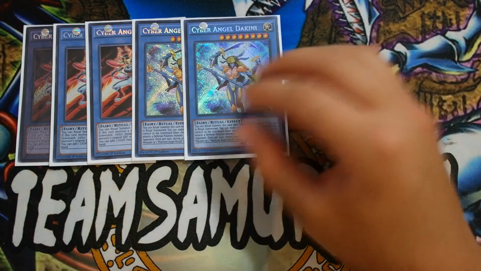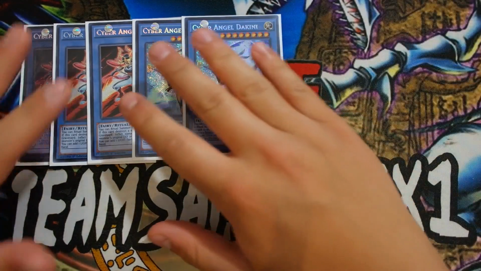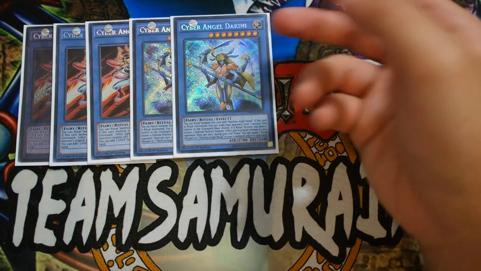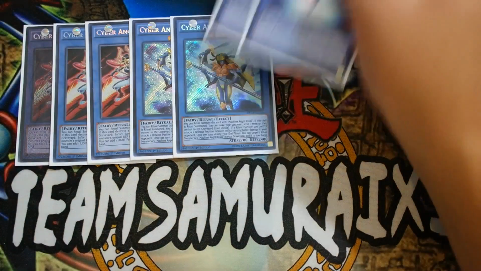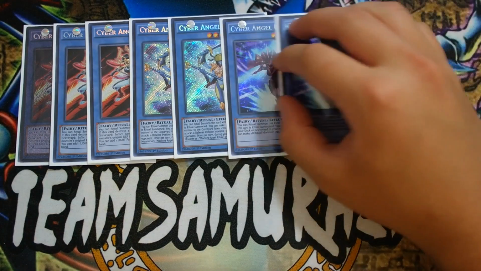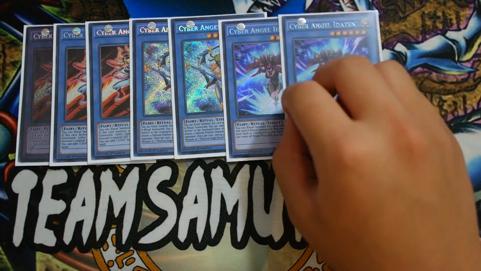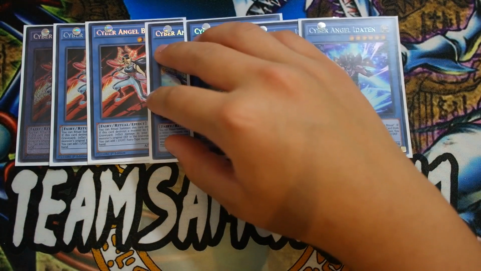Definitely a double Cyber Angel Dakini in this deck is a 2-off in my personal opinion. I feel like 3 could sometimes clog, but for now I've been testing 2 and it's working out really, really fine. And last but not least, our Cyber Angel monster: you're going to play double Cyber Angel Idaten. I might even want to consider bumping this card up to 3, because she's really, really good. She's just as good as Cyber Angel Benten.